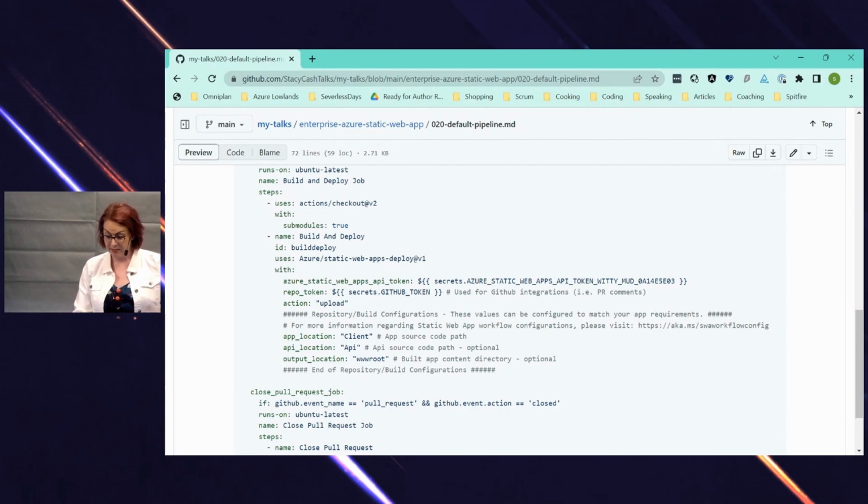It does the same for an API. If my static web app has an API to deliver dynamic content, it will build the Azure functions, figure out what language it is. It will tell the Azure Static Web App what language it needs to expect because it needs to provision these Azure functions. And then it uploads everything. That's if we'd only do a push to a main.